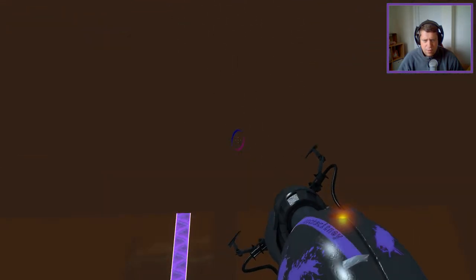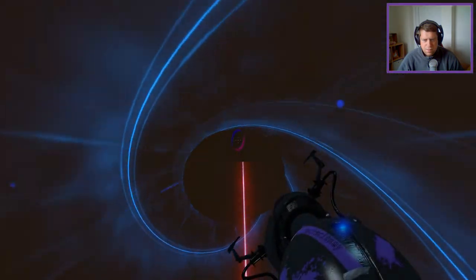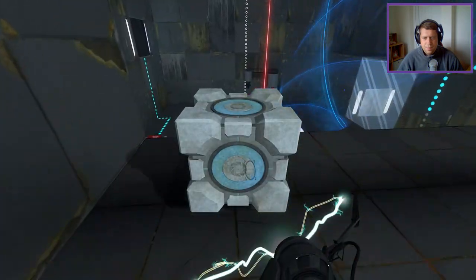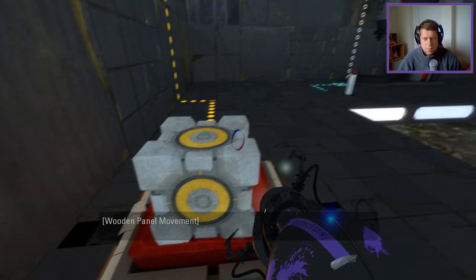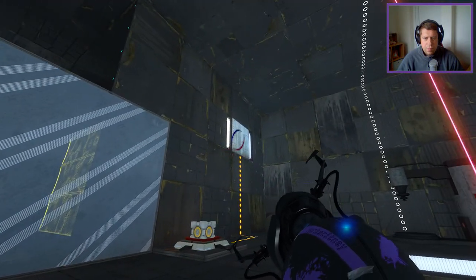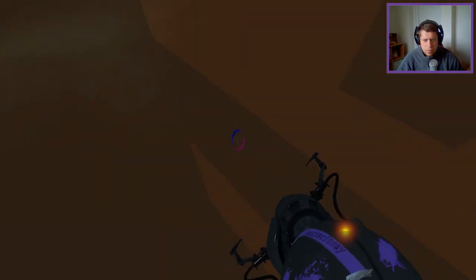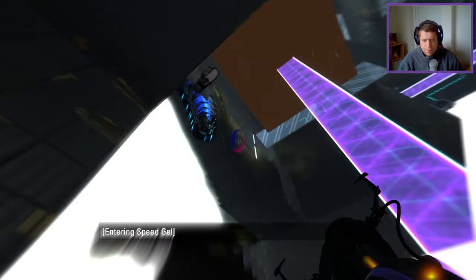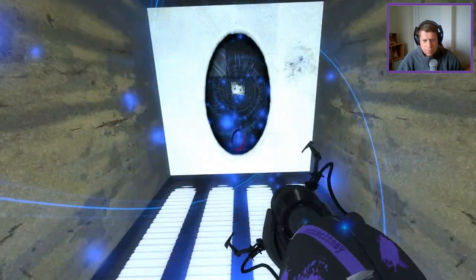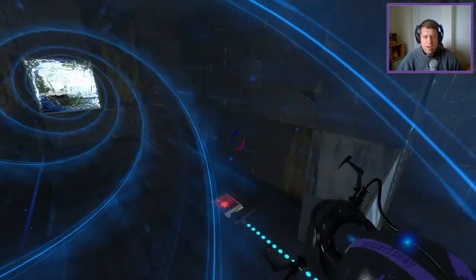Was that a portal surface? Oh, okay. So there's a portal surface here. Okay, so let's get this cube. Thank you. That's gonna allow us to go over to there, right? So quite possibly that's a good place to start, right? Alright, I'm going to try not to noclip around this time because I am sick and tired of failing miserably.